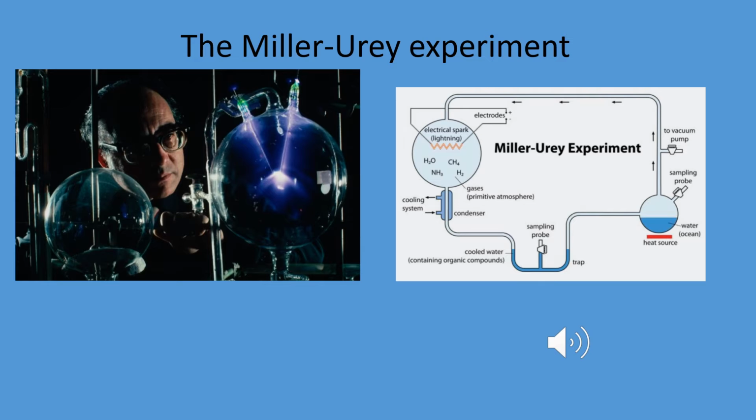In 1953, a 23-year-old graduate student conducted a very famous experiment. His name was Stanley Miller. He was working with somebody called Urey, and he conducted an experiment to test Oparin's hypothesis. He did a laboratory experiment where he passed electrical discharges through a mixture of water vapour, ammonia, methane and hydrogen, as suggested by Oparin. After 2 days, Miller had found a 2% yield of amino acids. So he'd found some amino acids in his experiment, and further experiments since then have produced all but one of the 20 amino acids necessary for life.